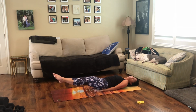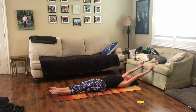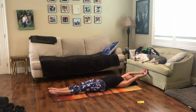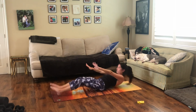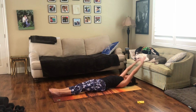Tuck it under. Get ready to finish with some pikes. If you can't do pikes, full sit-ups will be your release. Ready? Legs down, float your arms up. Pike it up. Almost there. Give me one more, hold it at the top.